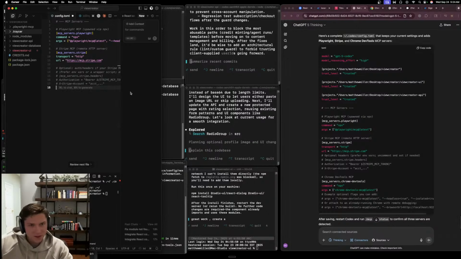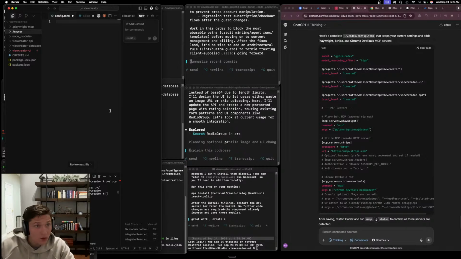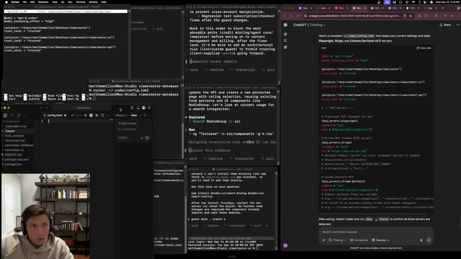Wait, one problem that I see though is, when I open up that config TOML file, why did it not include that top stuff?